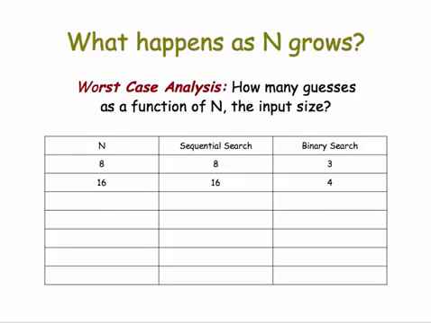So here's to summarize where we were. We did binary search on a list with eight items. It took three guesses. On a list of 16, it took four guesses. Our sequential search took eight guesses for a list of eight items. I think you can see that it would take 16 guesses in the worst case for a list with 16 items in it. If we double the number of items, sequential search will double the amount of guesses it has to make, and binary search will only increase by one.